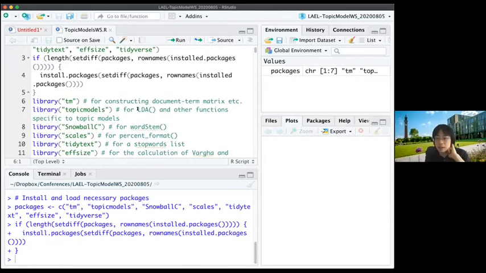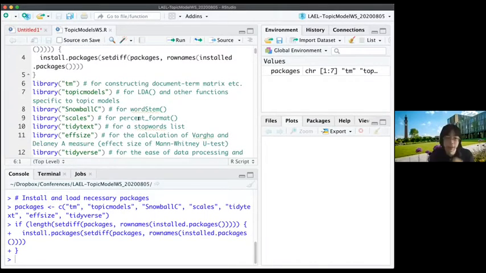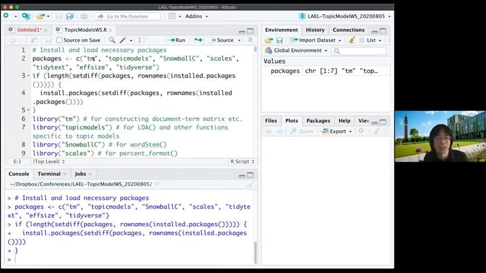While you're installing, let me explain roughly what each library or package is. If you have trouble installing, you can install each of these in turn.